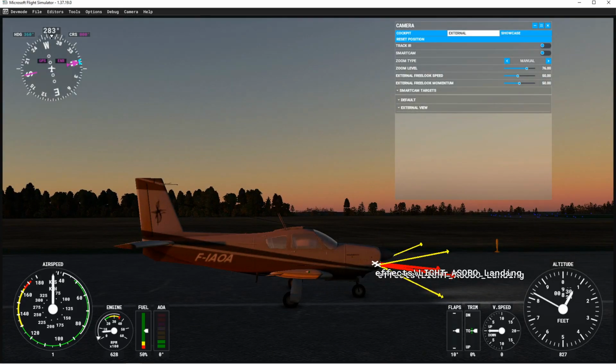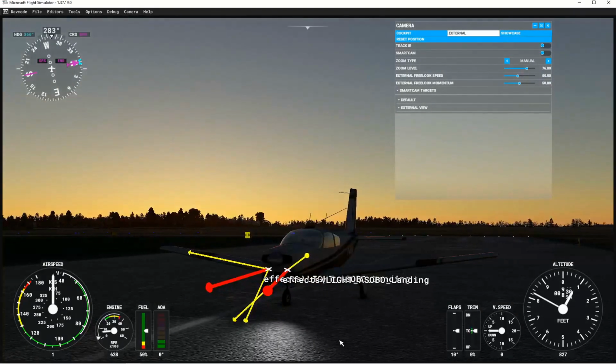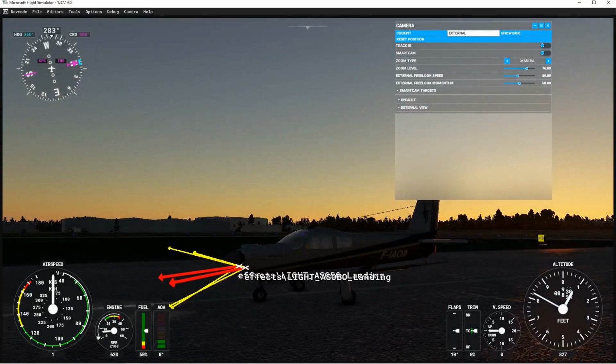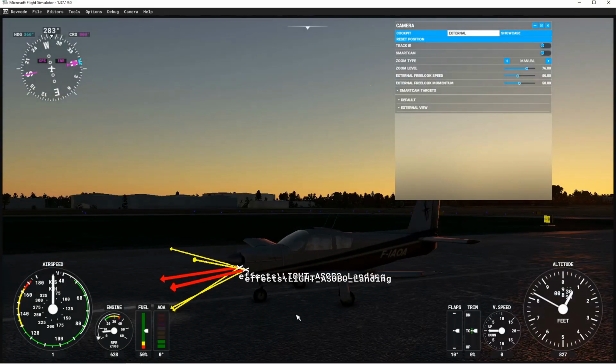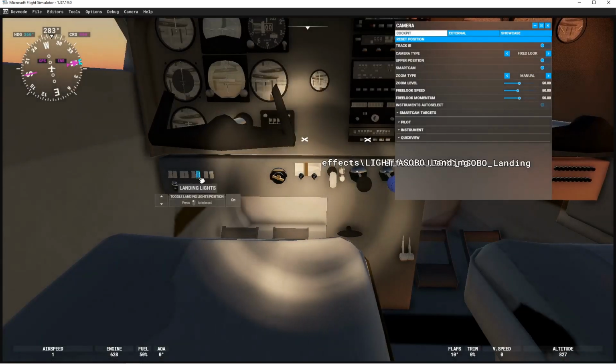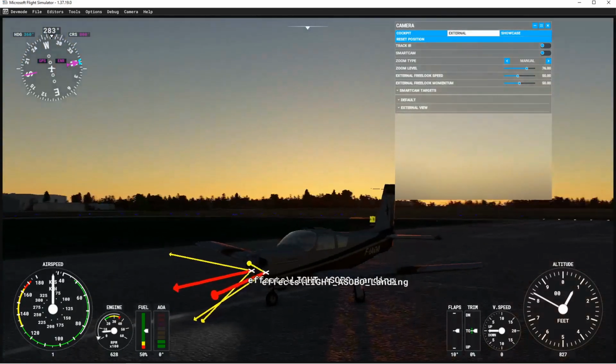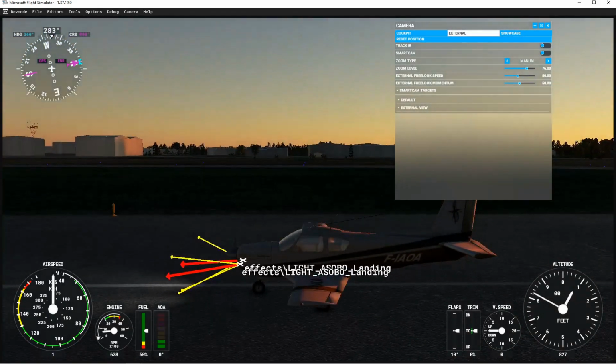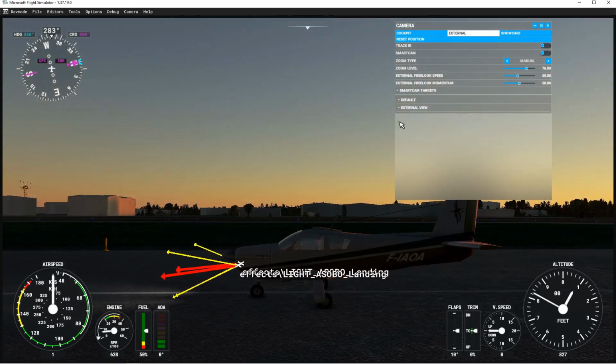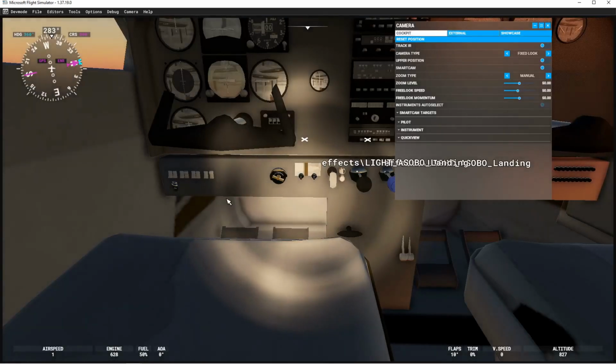So the strobe light is flashing. Can I turn it off? Turn off the strobe lights. Yes, strobe lights are off. So they are working properly. It's only the navigation lights. They don't seem to be working.